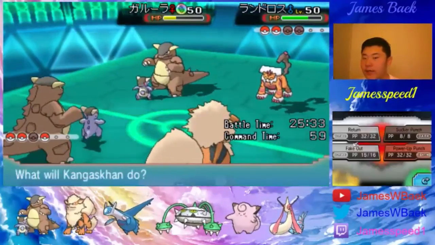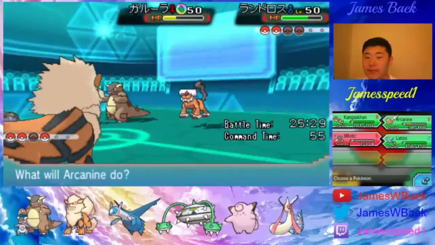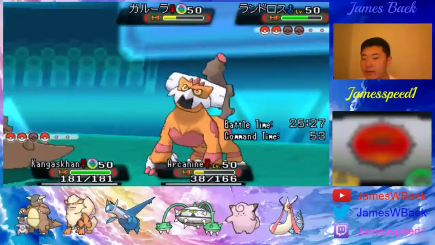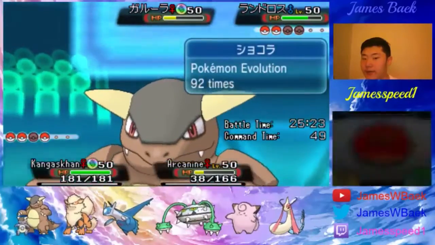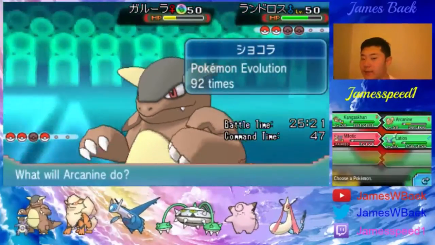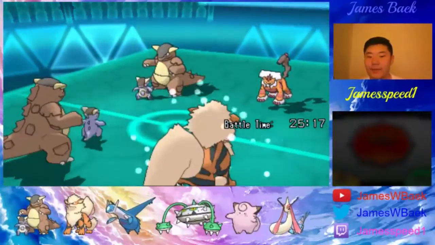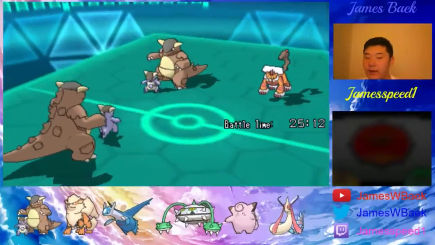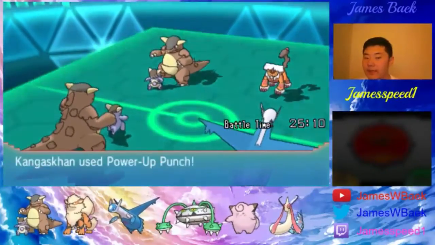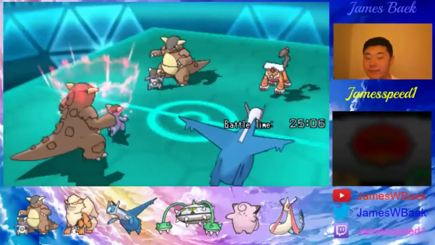So now I kind of just want to Sucker Punch the Kangaskhan because it depends, it's a Speed Tie. Or I could just Power-Up Punch it because that would be a safer play. Yeah, I'm going to Power-Up Punch. In case it goes for the Sucker Punch, it doesn't matter to me. Going to switch out Arcanine into Latios, be able to reset that Intimidate onto the Landorus and the Kangaskhan, which should make this game a lot easier. Power-Up Punch is going to connect with his Kangaskhan. That's going to pick up the knockout.